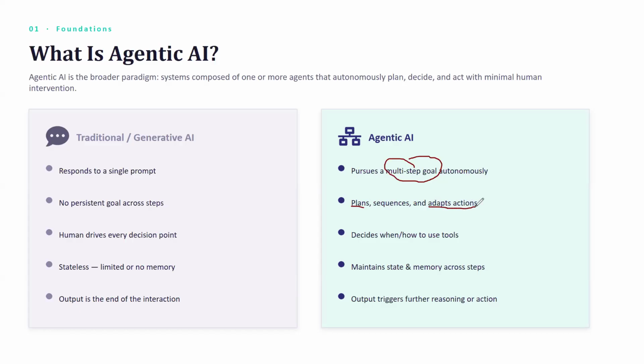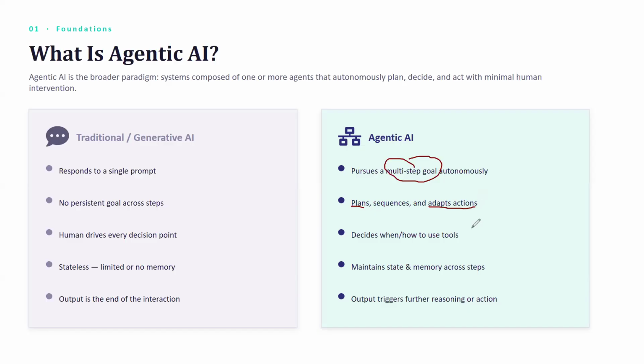For example, if the flight is not available for that day, maybe they can change the day and then schedule it. So that has that autonomy. And also, let's say the restaurant you are looking for is full. They will check whether there is any alternate restaurant available offering the same menu, right? So they can also act on your behalf. We call these intelligent, autonomous actions of agentic AI systems.